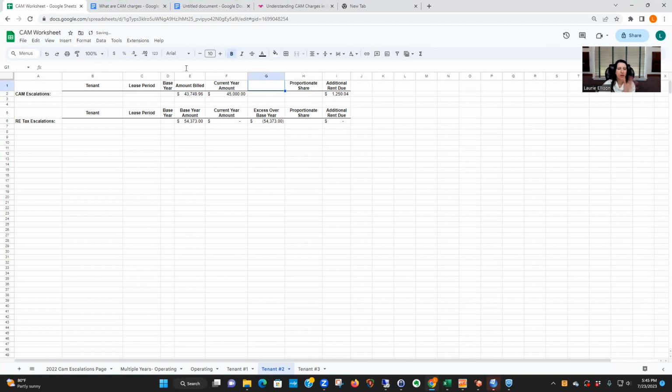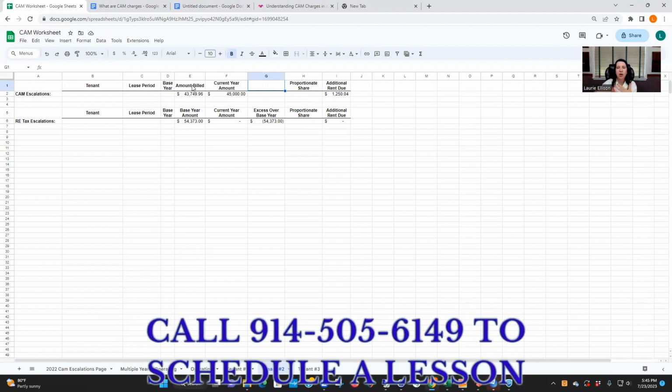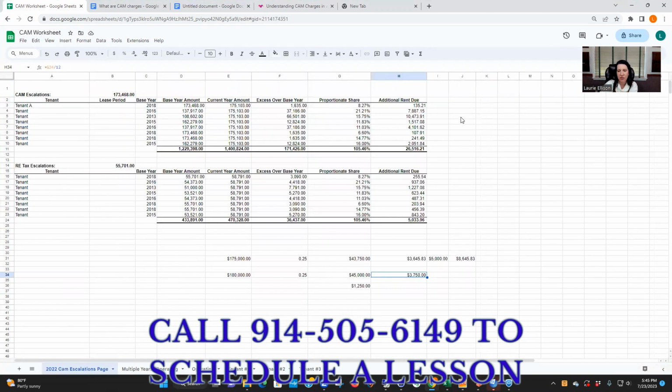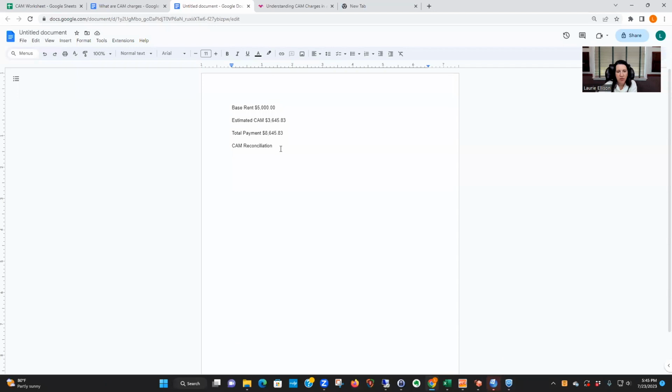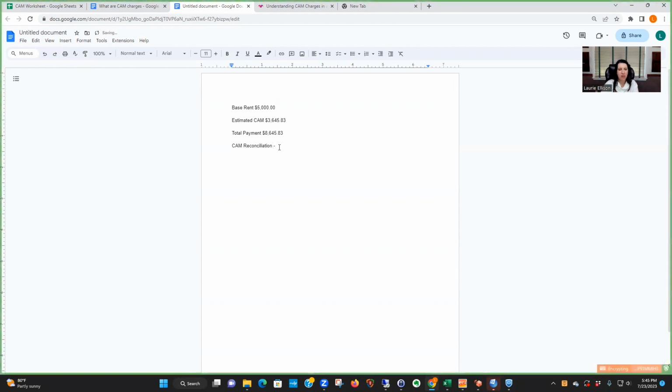They could still have proportionate share. You could play with this a little bit, but then this is like, I think a better way if you're keeping up, right? This one was one where they were literally paying the difference every year at year end. And I would really recommend coming up with it ahead of time. Okay. So that's one thing. So at year end, you do the CAM reconciliation. You should do it right away, like first couple weeks in January, and get that money in and get a new CAM number out to the tenants by February. That's my opinion. We're going to talk about what should be on that.